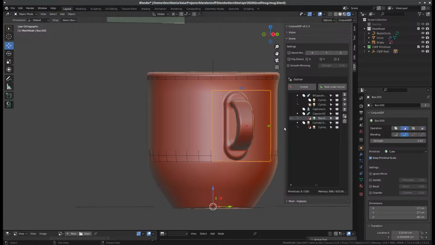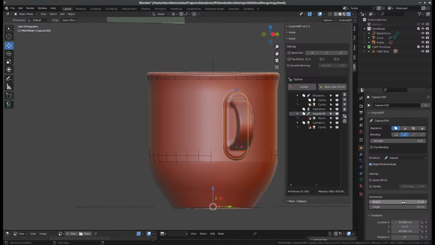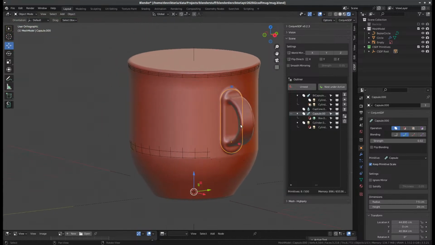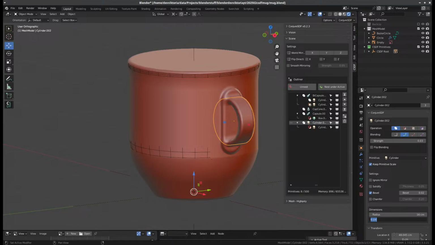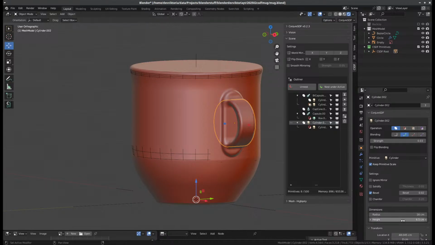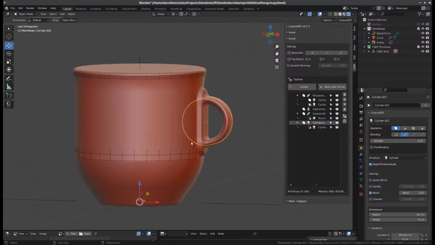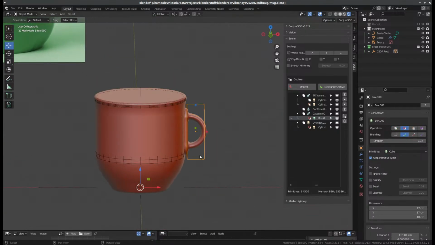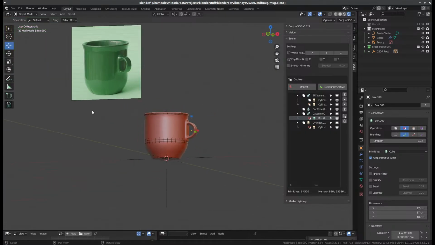Okay, let's see where is this capsule? Let's make it 7.5, and let's make it 6.5. Okay, let's make it 6, and yeah, I think this is okay like this.